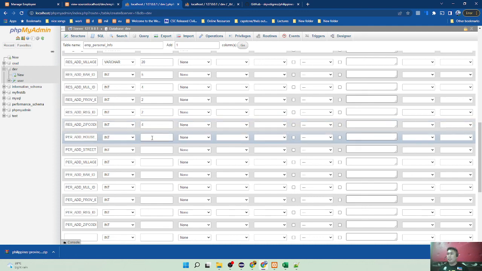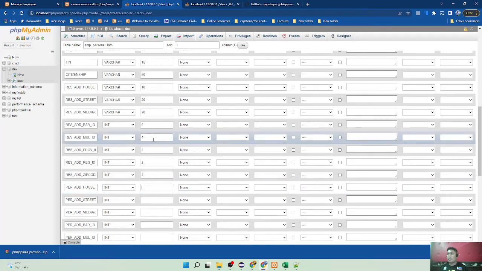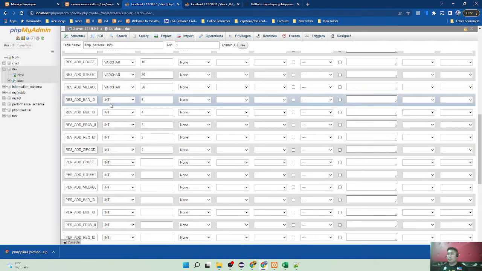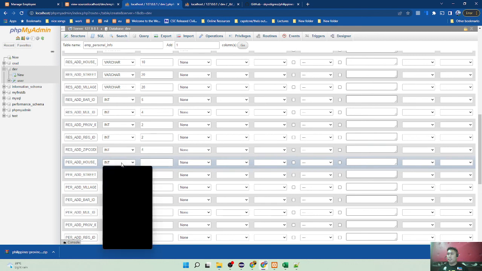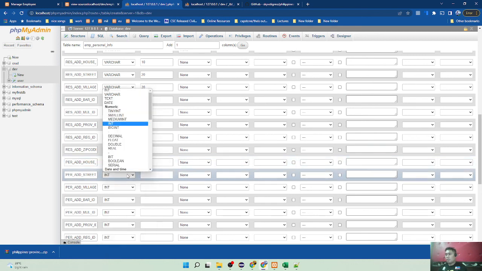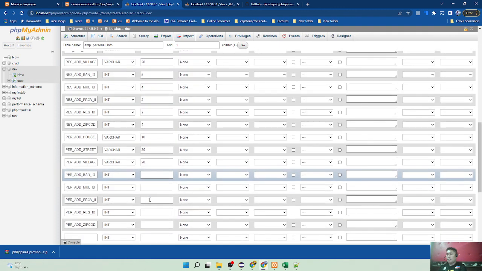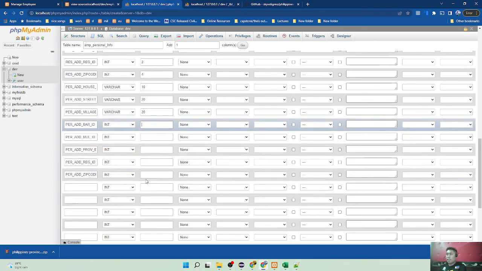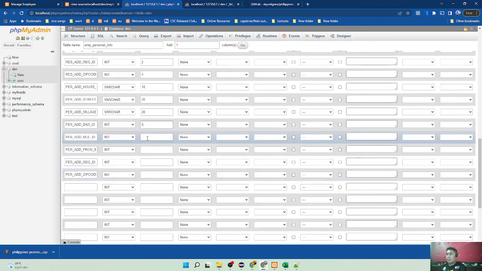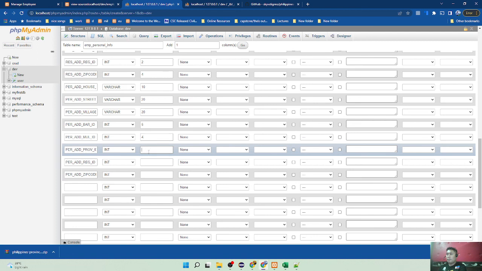This one is varchar 10. Street varchar 20. Village varchar 20. This one is address bar. For the address, we have 5, 4, 4, 2 and 2 and 4. So that's it.